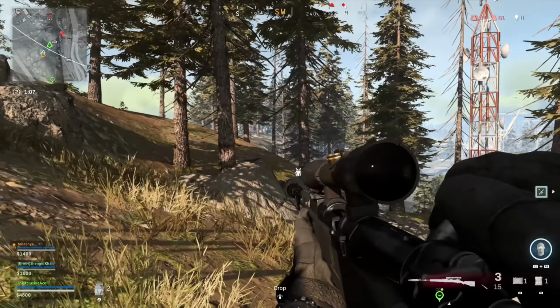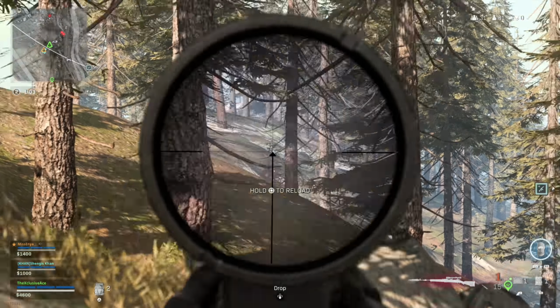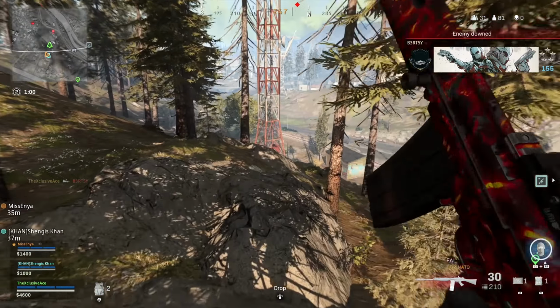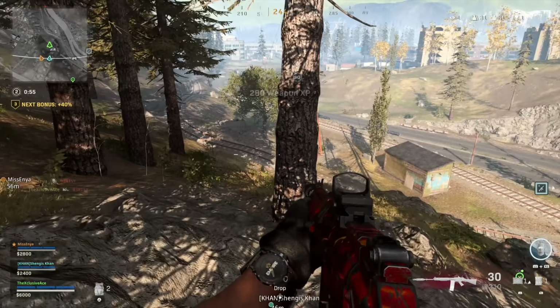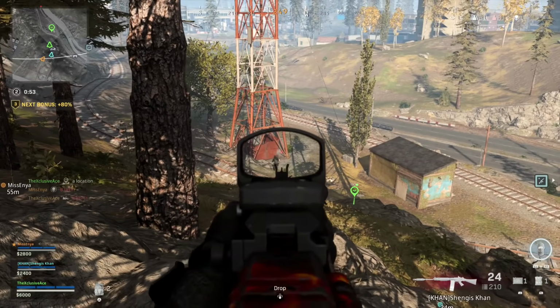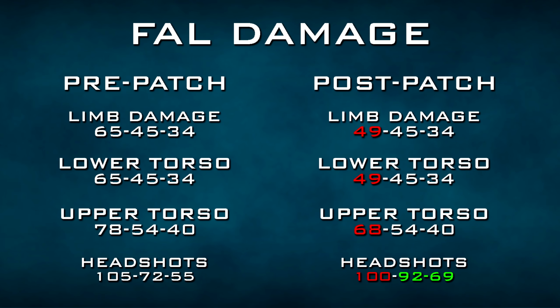Now, with this update, a lot of people got very worried because the first thing says they increased the headshot damage on the FAL, so they actually buffed it, at least in this department when it comes to headshots. But on top of this, a lot of people didn't read past that and see that they reduced the close range damage as well. So let's have a look at pre-patch versus post-patch, and I highlighted the things that changed and whether or not it was a buff or a nerf, using red or green, just to make things easy for you guys. But you can see to the limbs and lower torso up close, you used to deal 65 damage, now you deal 49, so that's a pretty significant reduction there.